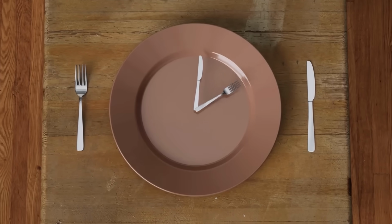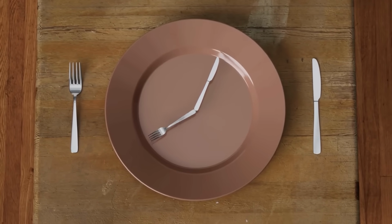Number 4, this is only if you're someone that is into intermittent fasting. Do what's called burst fasting. So do 3 to 5 days of intermittent fasting in a row, and then take some time off. And then do 3 to 5 days in a row. And this is really, really good for sort of a metabolic shock. So just keep this in mind.